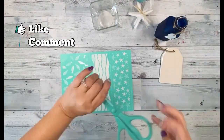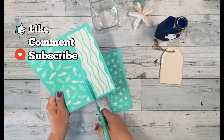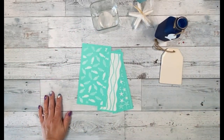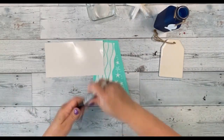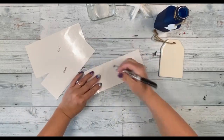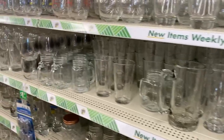For today's projects, I'm using the geometric ocean prints transfer. It's got three different images on there, and I'm gonna end up using all three of those. So I'm just gonna cut that transfer apart. I'm gonna mark the back so I know which side is the back and which transfer goes on which backer paper. And I'm gonna start with a glass jar.